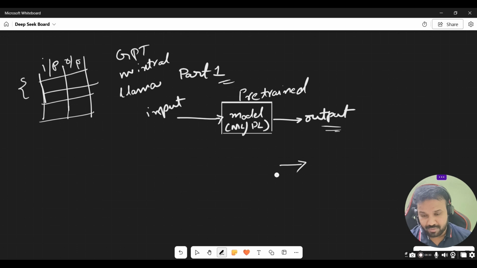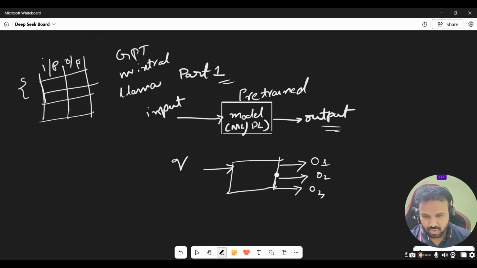To address this problem, what companies who train LLMs typically do is give one input, let's say a query. For a given query, they generate different outputs: output 1, output 2, output 3, and output 4.